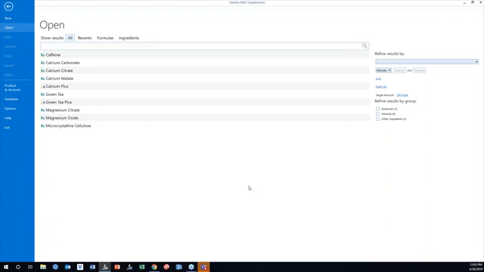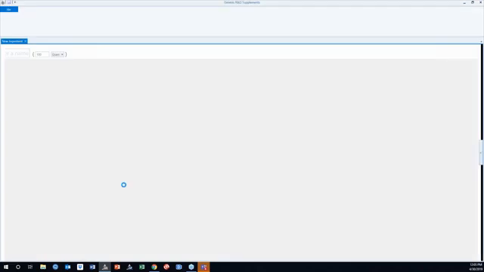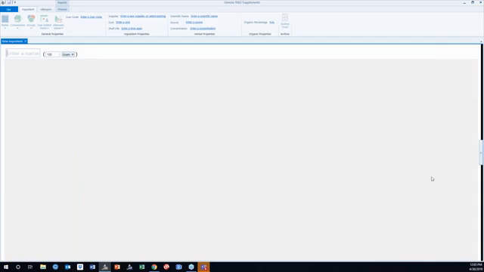With regards to creating the ingredient, what you do is you go up to this upper left-hand corner and you hit new. And then you hit this ingredient box. To me, I think this is actually the most important part, the most important step of the four, because how accurate you are on this step really determines the quality of the formula, the statements in the formula, as well as, and I think most importantly, the label. So just remember that this first step, one really has to be very accurate in its entry of data.